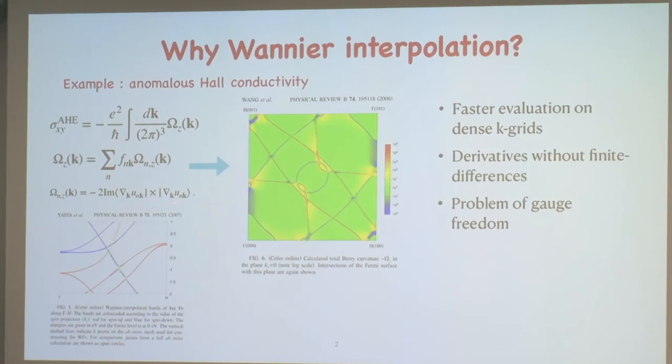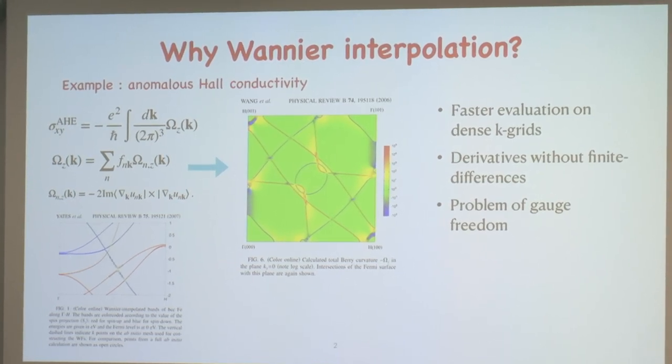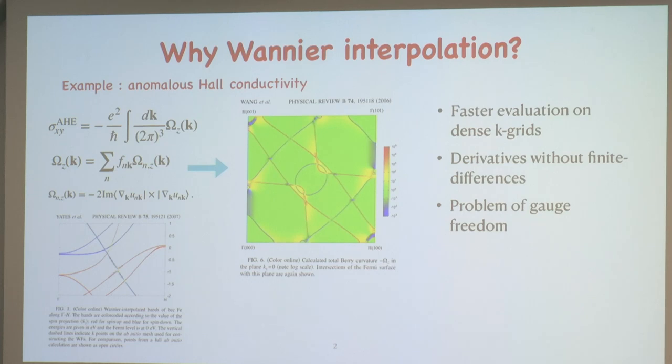Because, of course, if you calculate a derivative of a wave function on a grid, if you just apply finite difference, you can get whatever. The wave function has a gauge dependence. You can multiply any function by any arbitrary phase at one k point, any arbitrary phase at another point, and you get whatever. Of course, Berry curvature is a gauge independent quantity in principle, but assuming that the gauge is still smooth. But in numerics, you will get different things, whatever you do. So you need to somehow fix a smooth gauge, and the Wannier functions also help in this.